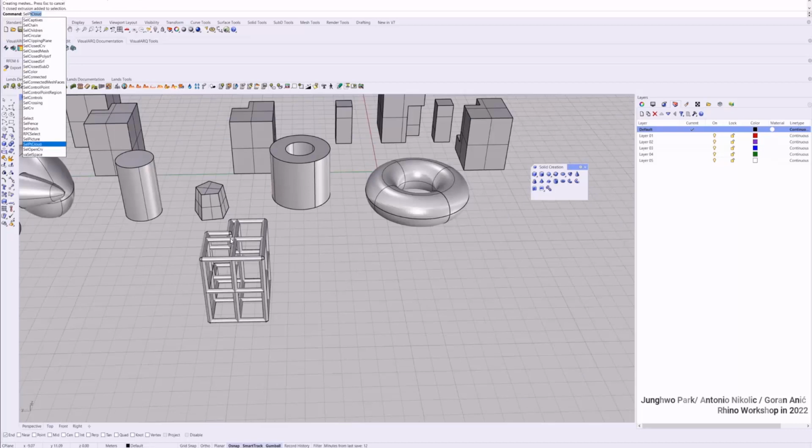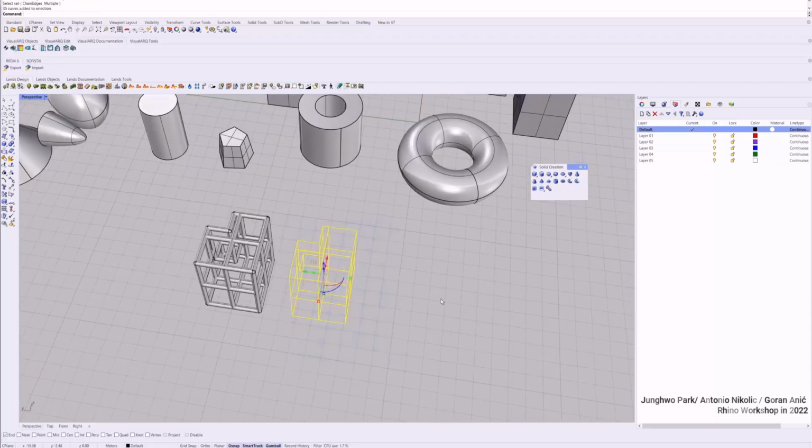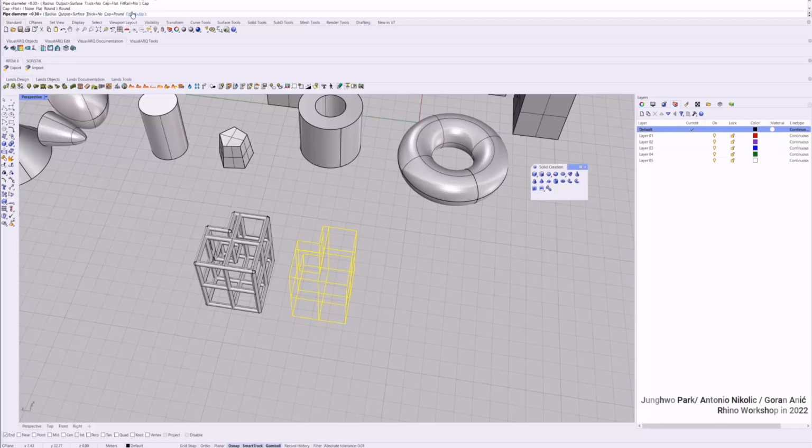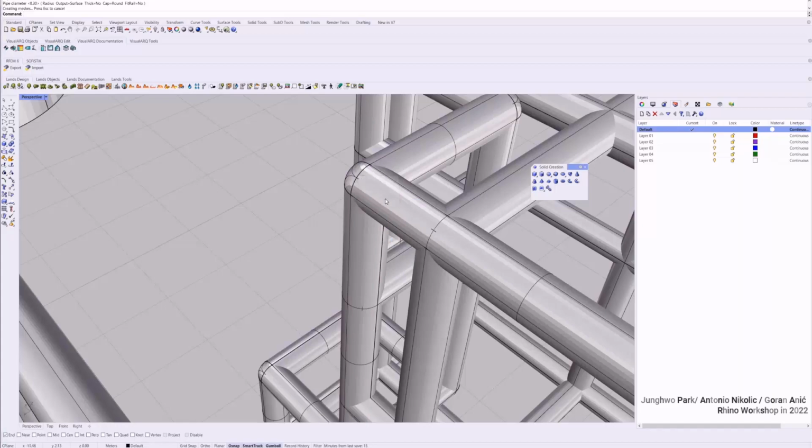So you can also select. We did selection for the first class, and here we say select curve. You can select only the curves, and I'll move it. This time, while I'm piping these guys, sorry, I select this pipe. Let's say we will make cap. Instead of flat, we can make it round. From the option, we can make round, and when you hit enter, you can see at the end they have round cap.